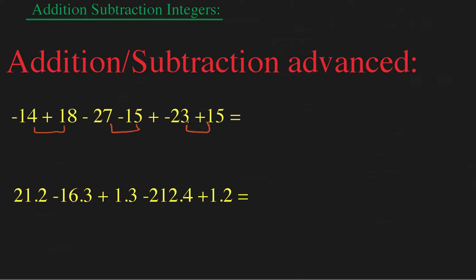Okay, so if I did 14 and 18, the signs are different. So I subtract them. The difference between these two is a 4. Which one's larger? The 18, so my answer is a positive 4. Then I go to the next one. These two signs right here are the same, so what I do is I add them, and that's going to be 3742, but since they were negative, both of them, that remains negative.